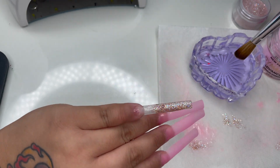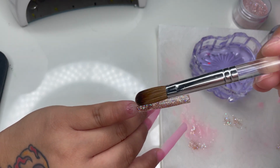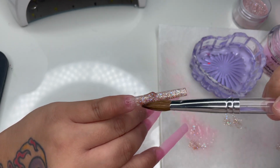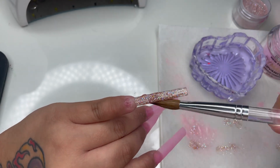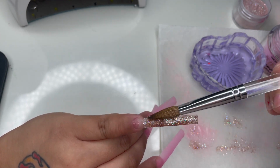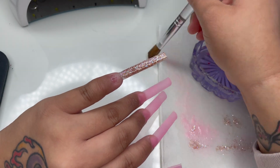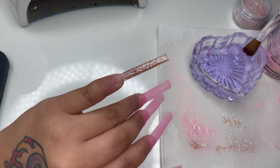But I did add a little bit of clear to the bead with the glitter just so I can have an easier time moving it down. I think it was just pure glitter, so I just added the acrylic to help mold it and help it stay in place. So I'm just applying that.